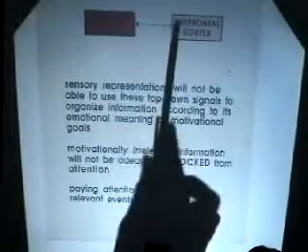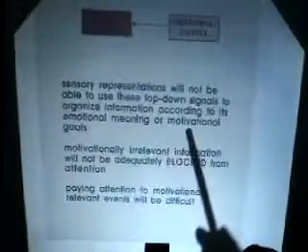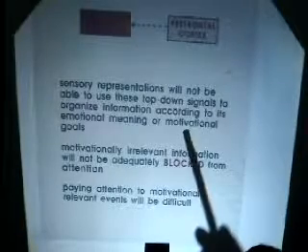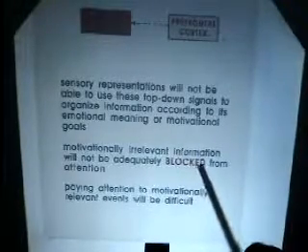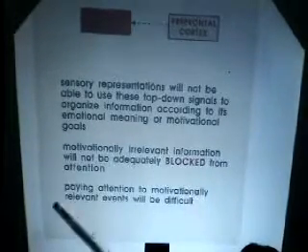Well, if that happens, then the sensory representations will not be able to use the top-down signals to organize their information according to its emotional meaning or motivational goals. That is to say, there's a failure of attentional blocking, so that motivationally irrelevant information will not be adequately blocked. And so you're going to be forced to pay attention to motivationally irrelevant stuff. So there's going to be a real blooming, buzzing confusion there. Okay.